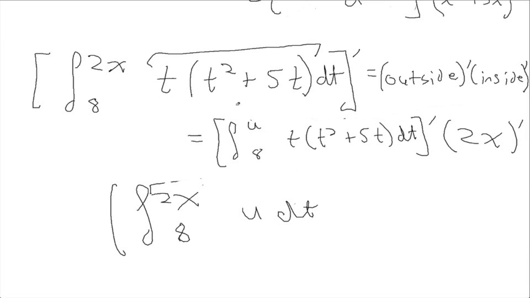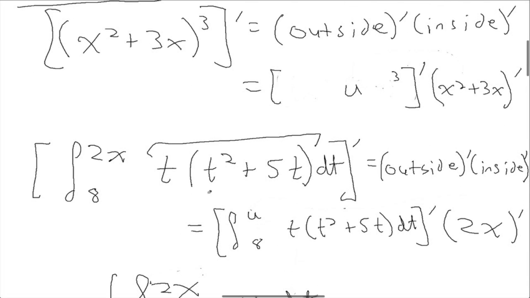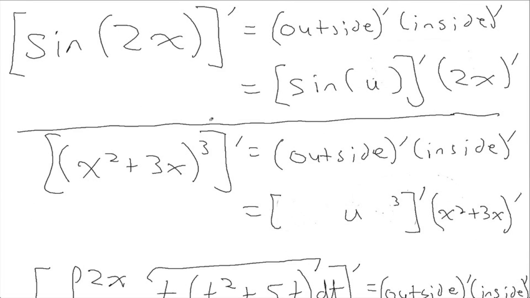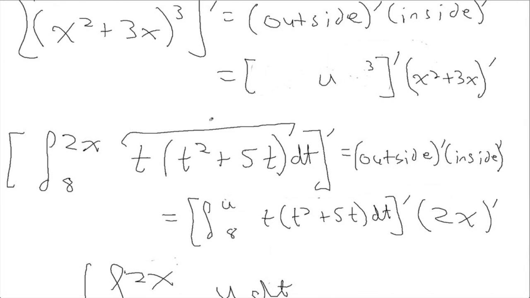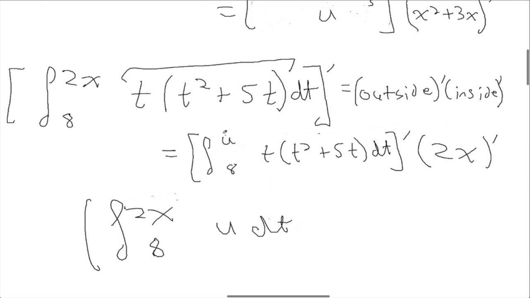This term here wasn't giving us any trouble. So one thing I should maybe explain is there's many different ways you can assign the inside function and the outside function. On any problem, there's many different ways you can assign the inside function and the outside function, but there's usually only one way that's helpful. There's usually only one way that will help you to solve the problem.